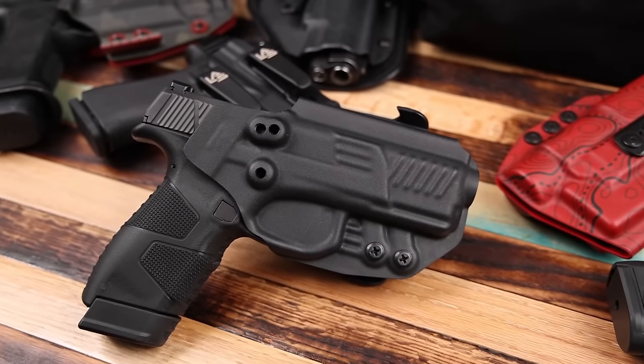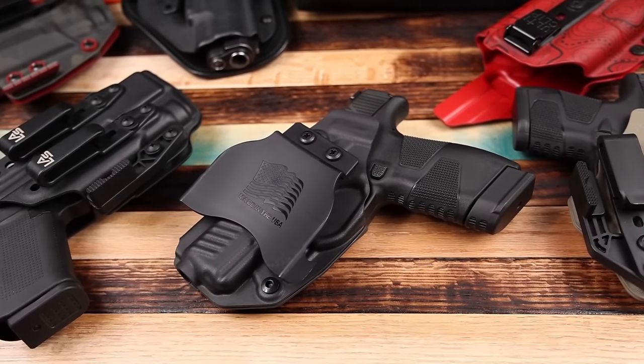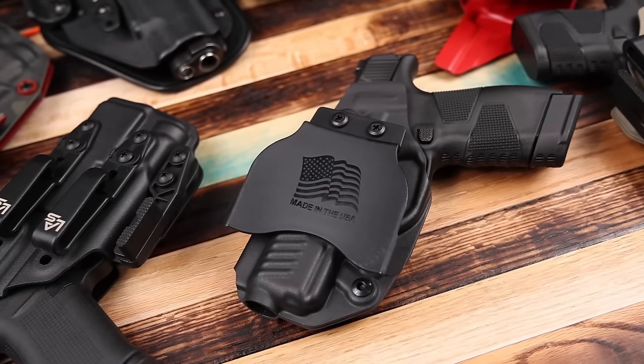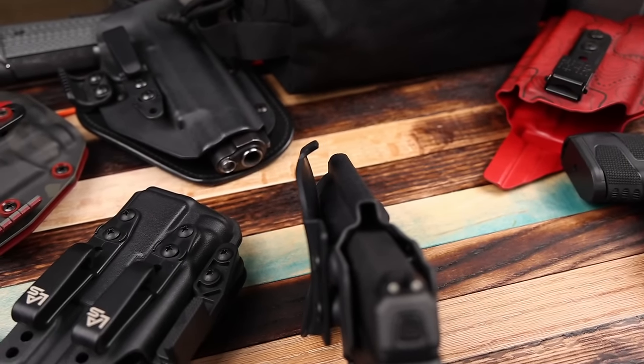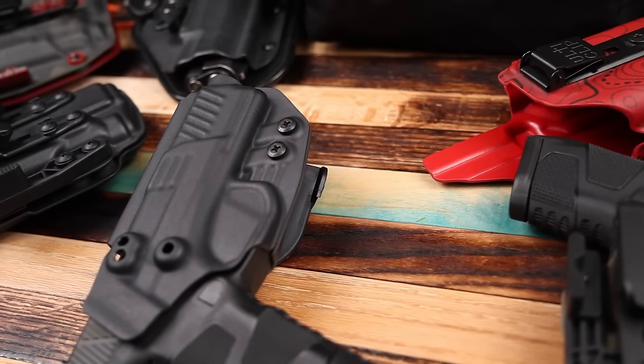Once we've gone through all that, I'll go over what to look for as far as options, quality, and finish work details. Starting with strong side three o'clock on the belt — there are generally two retention styles for your belt line: a paddle or belt slides and belt loops. Belt loops are very secure and keep the holster on your body at all times, but are more time-consuming to put on and take off. The paddle design is a larger piece of polymer or kydex that fits underneath your belt or inside your waistband. Paddle designs are easier to get on and off, but not quite as secure as a true belt slide style holster.